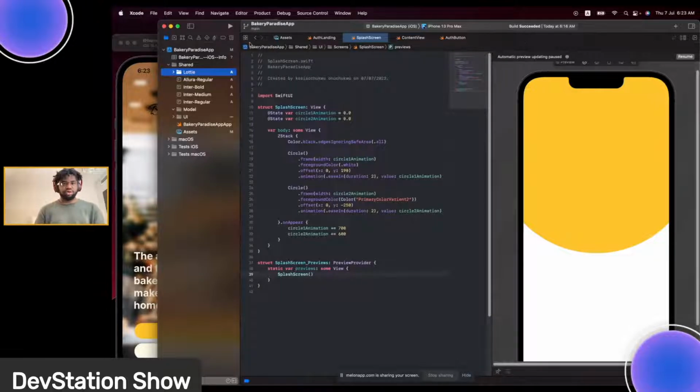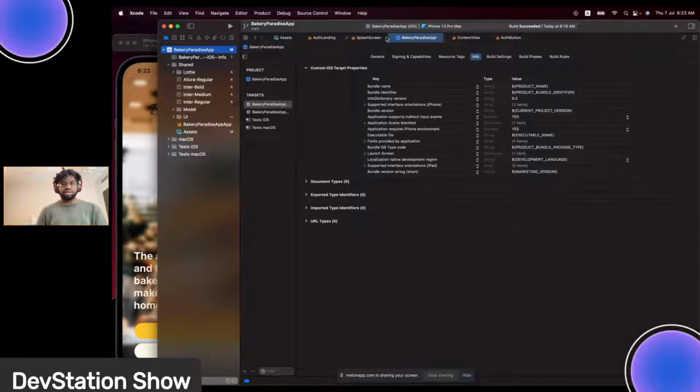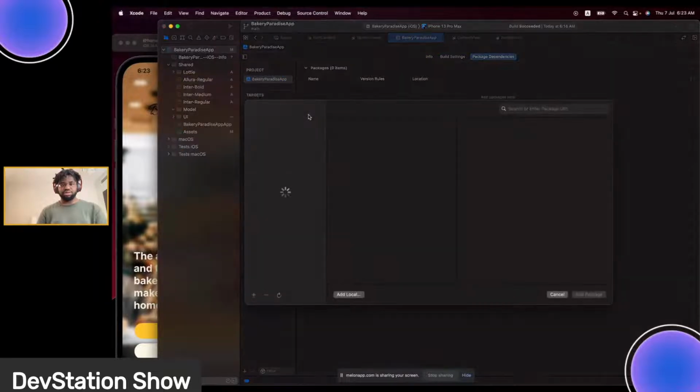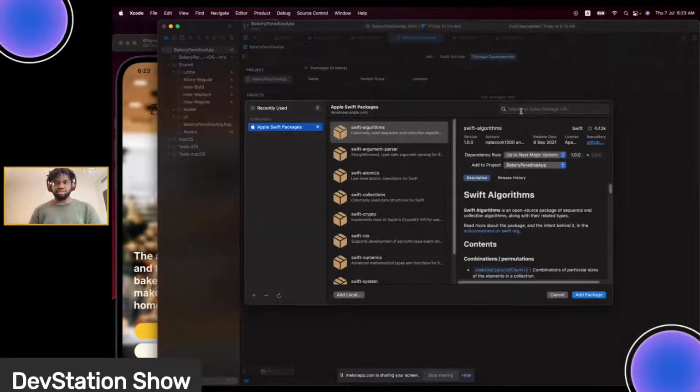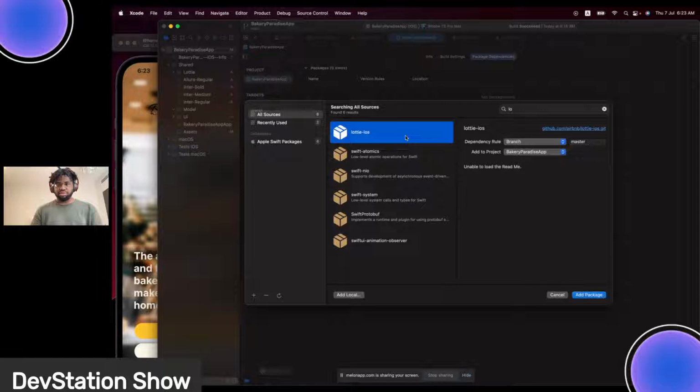is to go over here, let's click right here. Go to our dependencies, package dependency. Right here, we add the Lottie. So yeah, Lottie iOS, select that. And the branch, up to next major version.